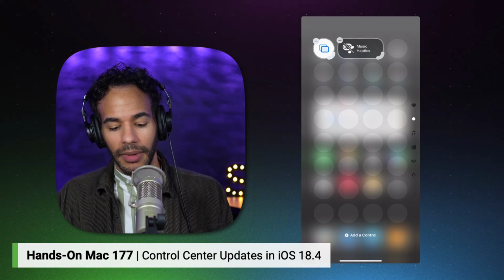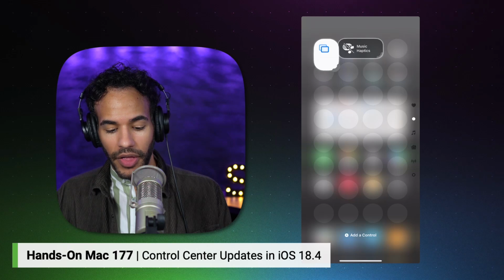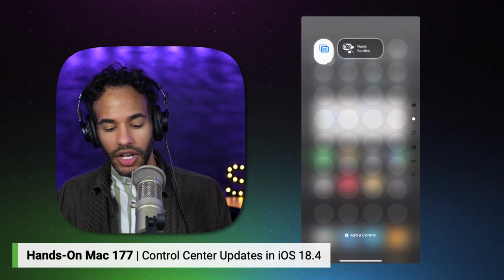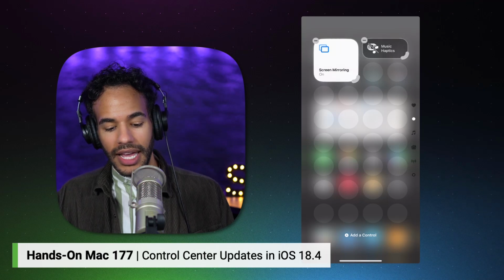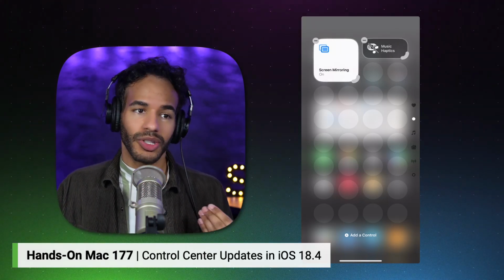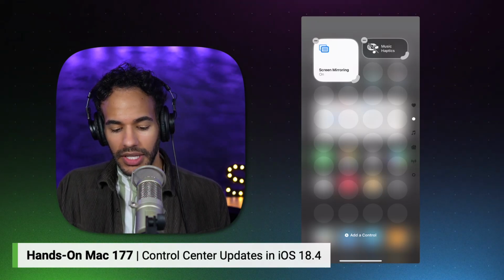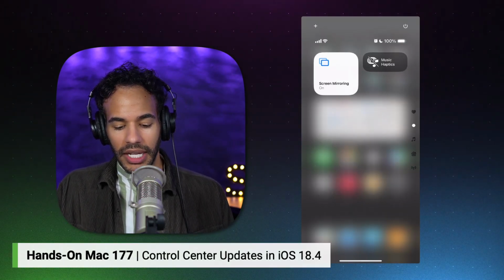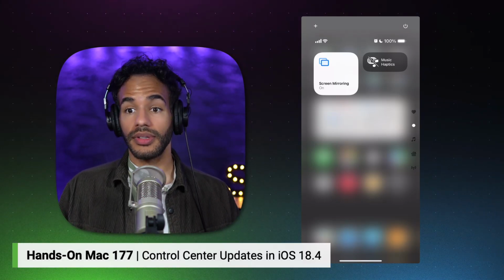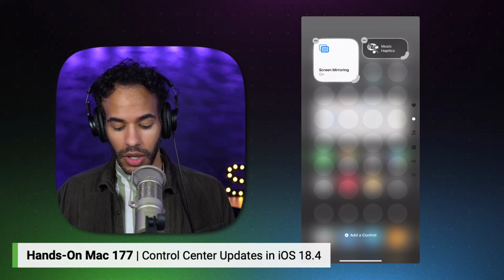In the top left corner, I have a screen sharing control. And if I tap and hold on that macaroni noodle to drag it, you'll notice that I can go from a simple small icon to a larger rounded rectangle. It's actually a squircle, but that's beside the point. Now, when it comes to this, we also have the ability to add new and other controls. And there are some new controls I want to talk about. But first, I want to show you what you can access.